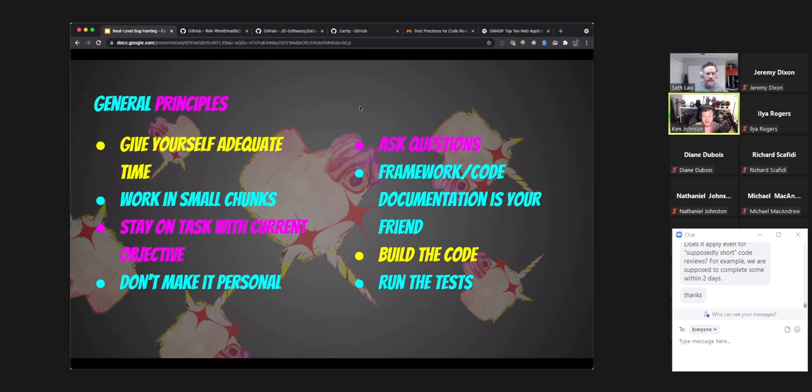I did want to add one thing here too, just a note on staying on task with the current objective. I can't speak to why, but I feel like it's become more prevalent that people get distracted with Slack or Microsoft Teams or some chat thing, and then maybe responding to some emails.